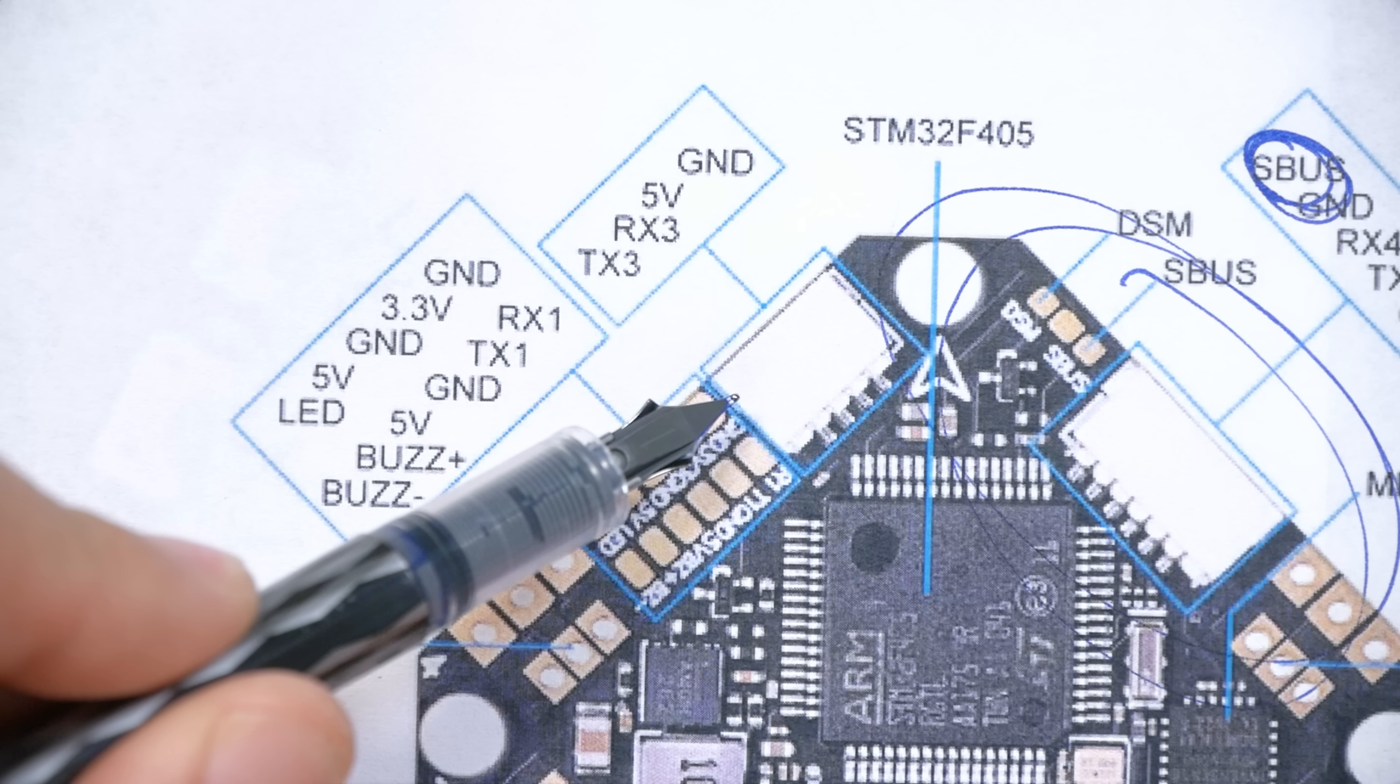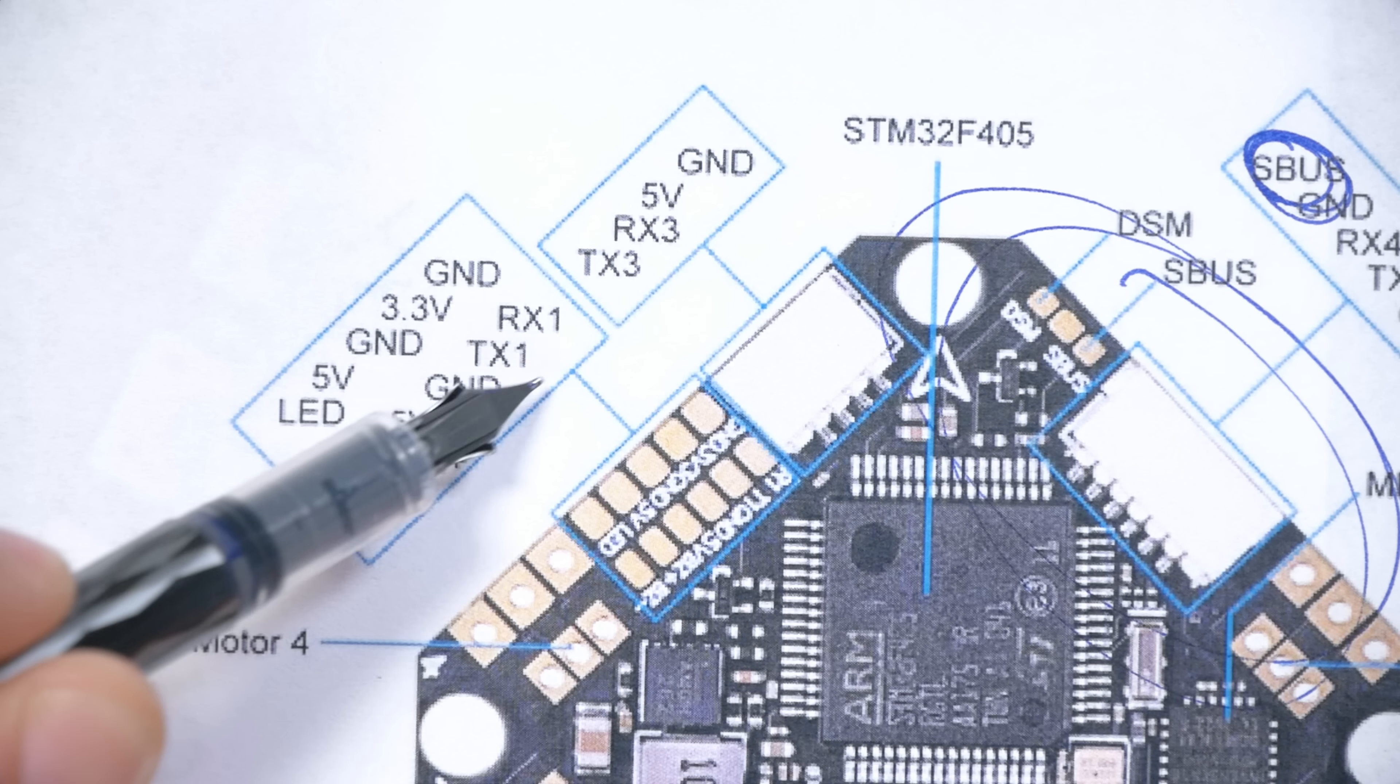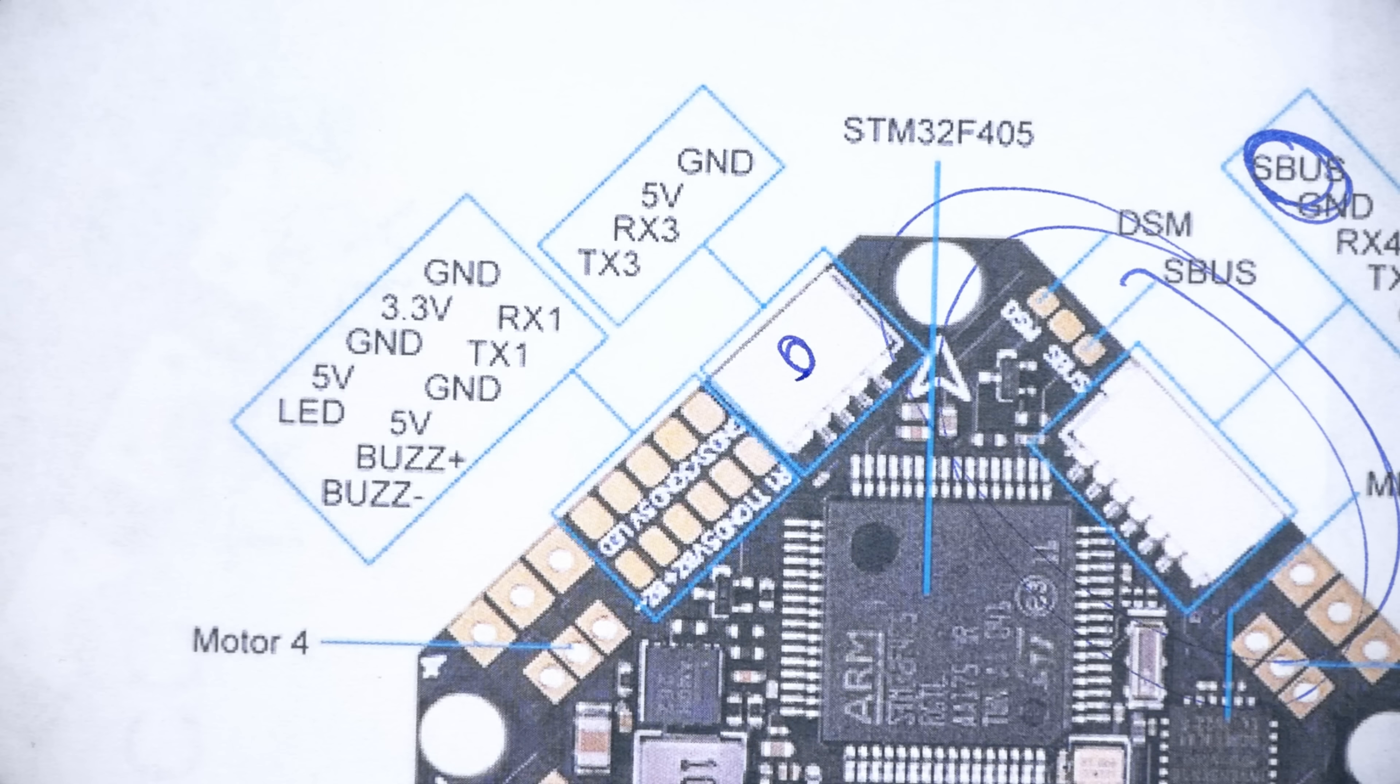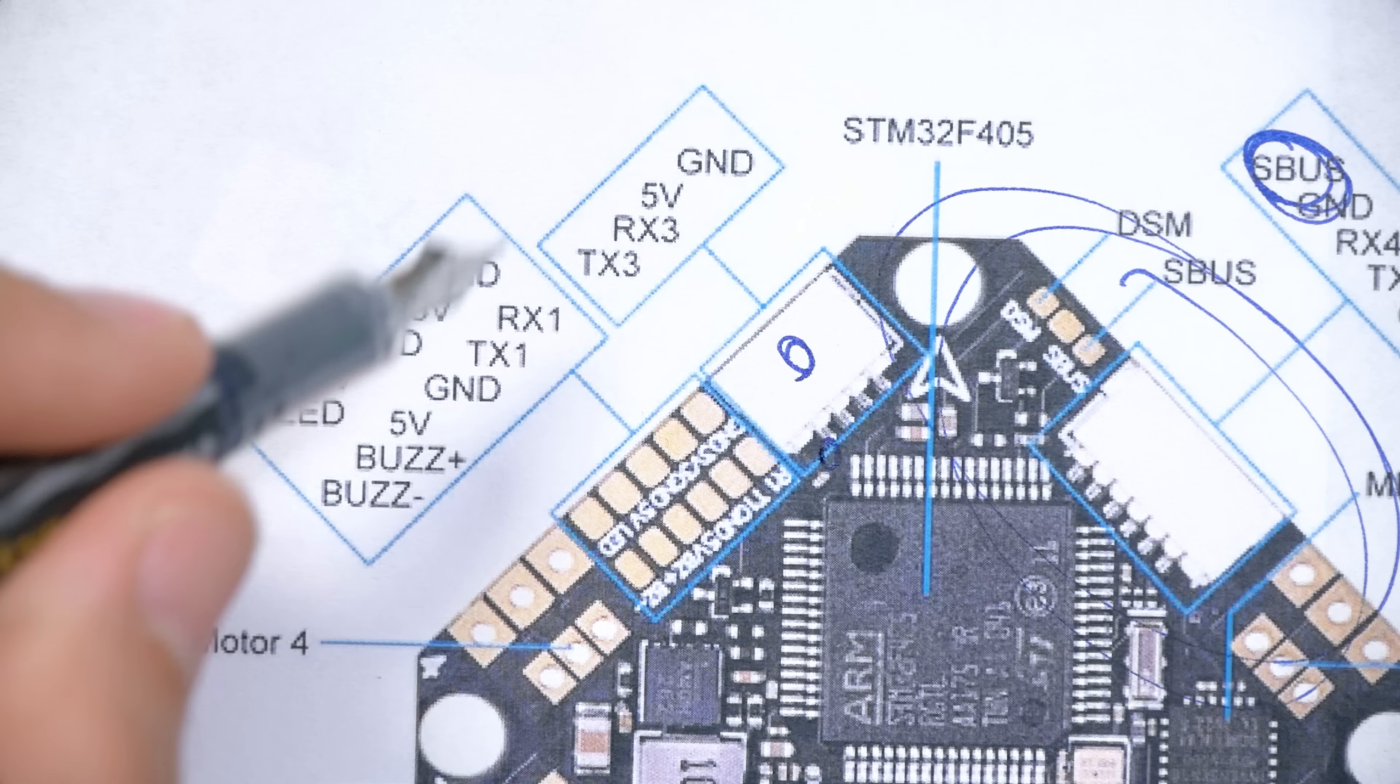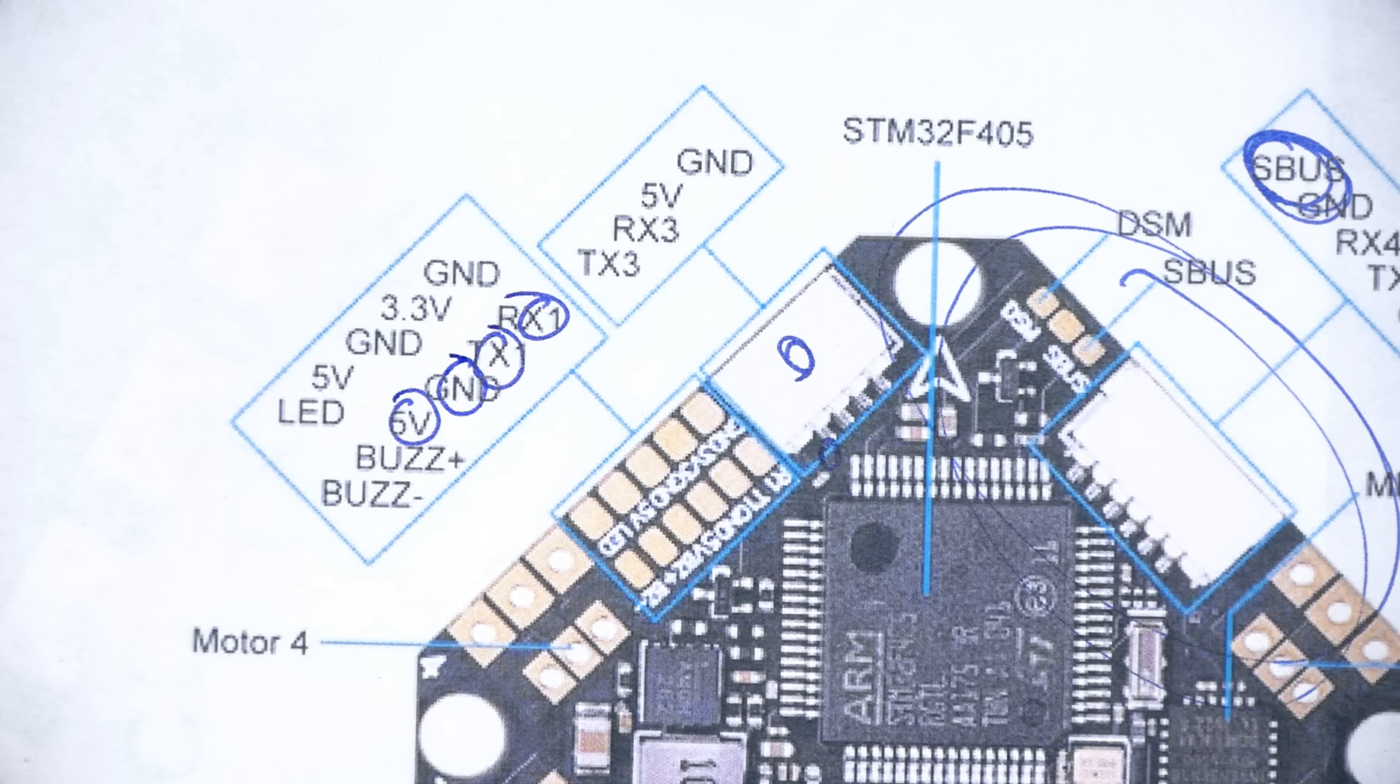And it is really a shame that we can't use this plug because we're going to lose a whole UART. They put UART 3 in this plug, and then we're going to have to use UART 1 over here. And if we needed that extra UART for something, then we would just be out of luck. Maybe if they were smart, they had put solder pads under this plug. If we lift the plug up, we'll find them. You can always theoretically solder to the backside of these pins if you really wanted to, but I don't think it's worth it. We're going to solder to TX1, RX1, 5V, and ground here. And again, TX on the receiver is going to go to RX on the flight controller and vice versa.